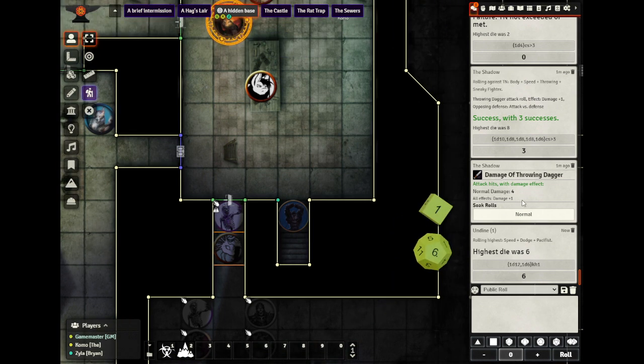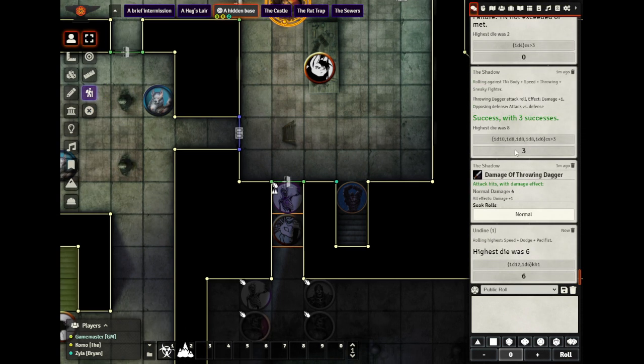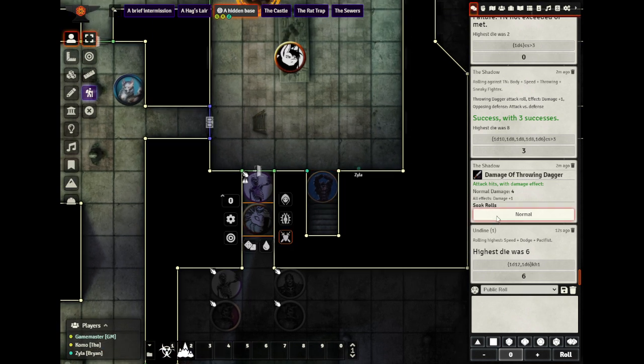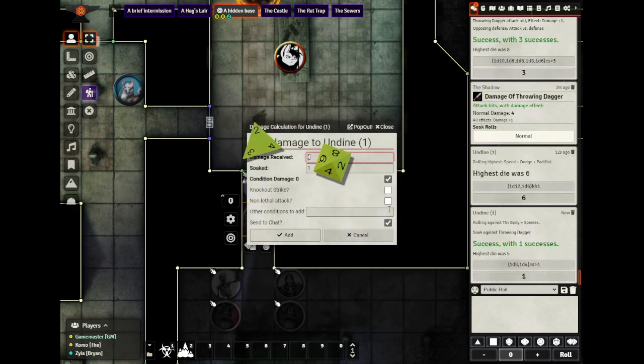Highest is a 6. She gets results. 1 success. In that case, you only have 1 success too, which means your throwing dagger only does 1 damage. No, 2. 2, because it's damage plus 1. She will. Boop. Wait, I thought I was throwing at Stony Boy. She took 2. Oh, Stony Boy.